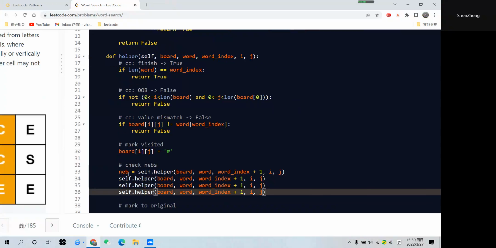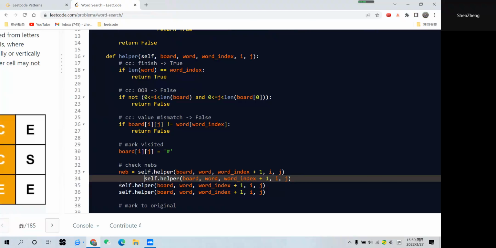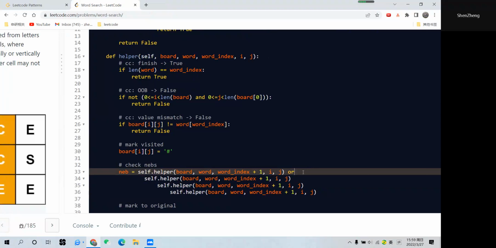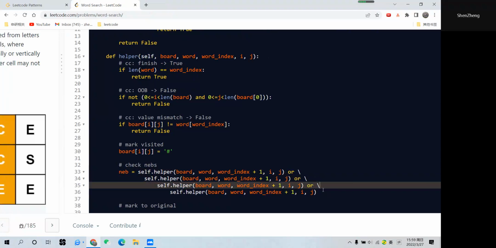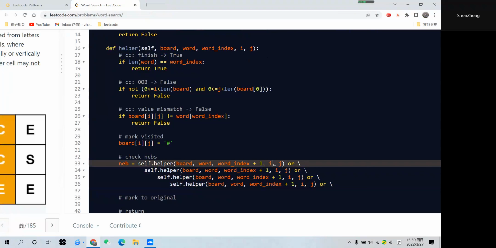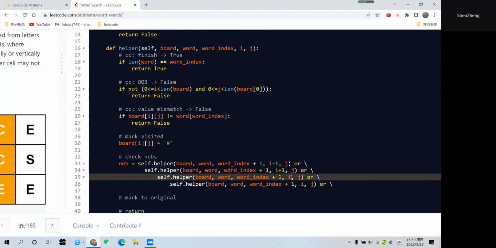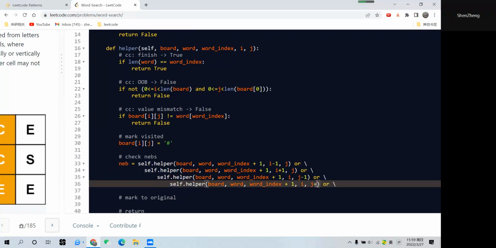So let's copy and paste here to save time and fix the indentation. And you see first we are checking the top neighbor, so the top neighbor should be i - 1, and then the bottom neighbor i + 1. The left neighbor should be j - 1. The right neighbor should be j + 1.